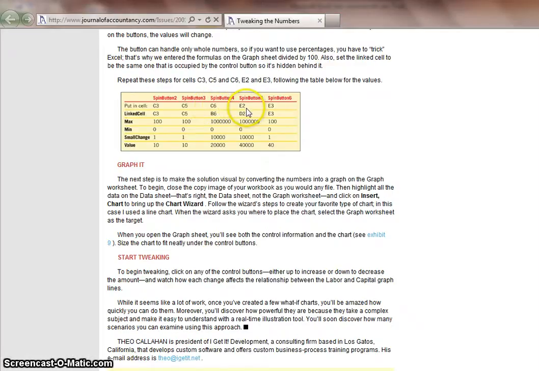These are the link cells and these are the values you're supposed to add into that small box, and that should be it. You need to make sure that you put them all correctly, or the spin button won't work and tweaking the numbers won't work either.